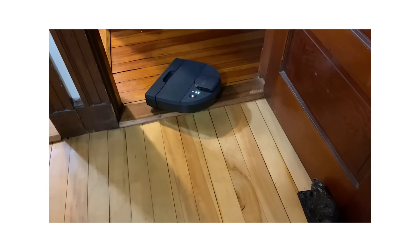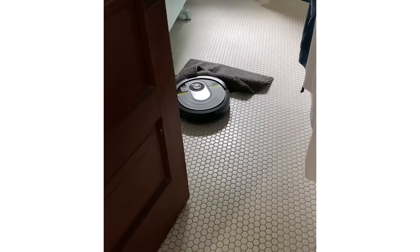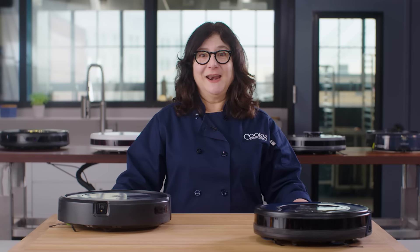Next, we took them home for real-world challenges. Some of those pretty fancy robots were stumped. One got stuck on a high threshold and hung there complaining that it was too near the edge. Another pushed a bathroom rug into a heap that blocked the exit. A third ran for a few minutes, cheerfully declared, "I'm done," and docked itself. That is not much of a work ethic.